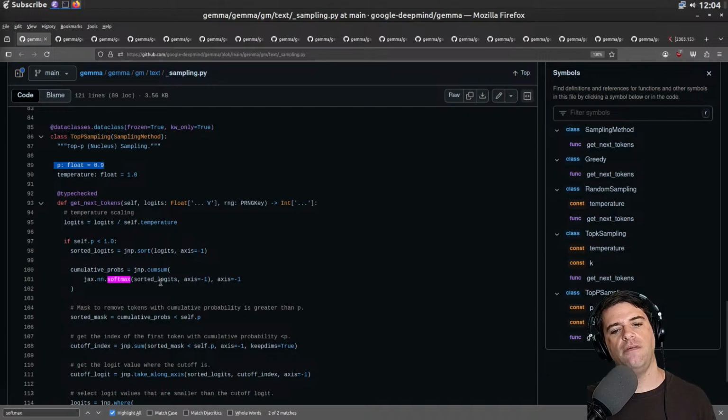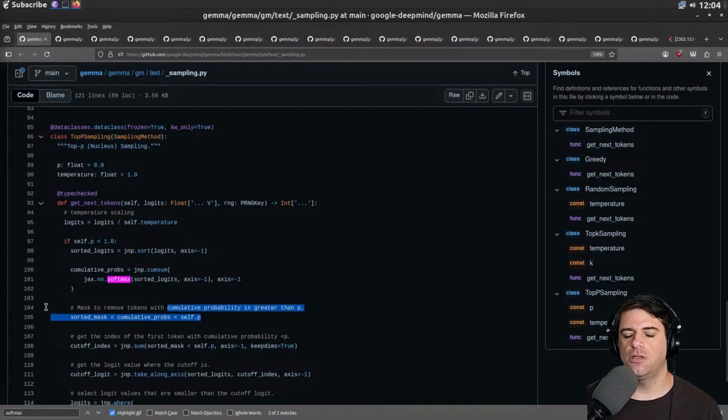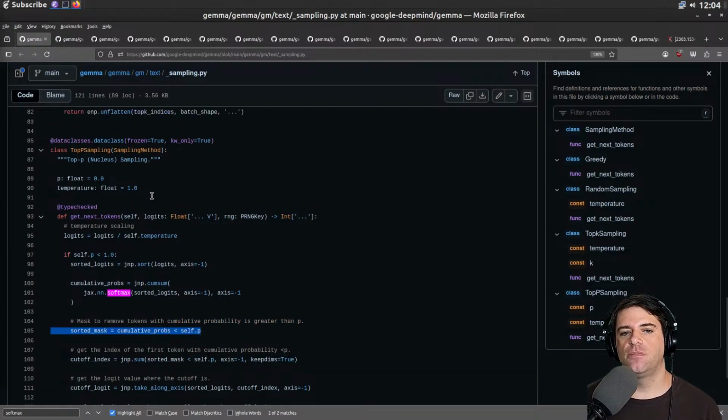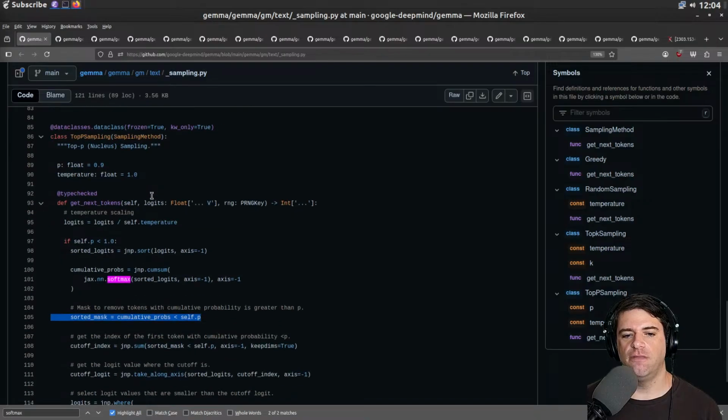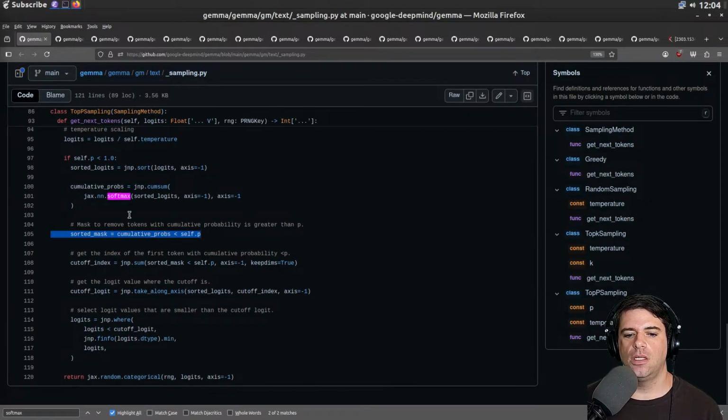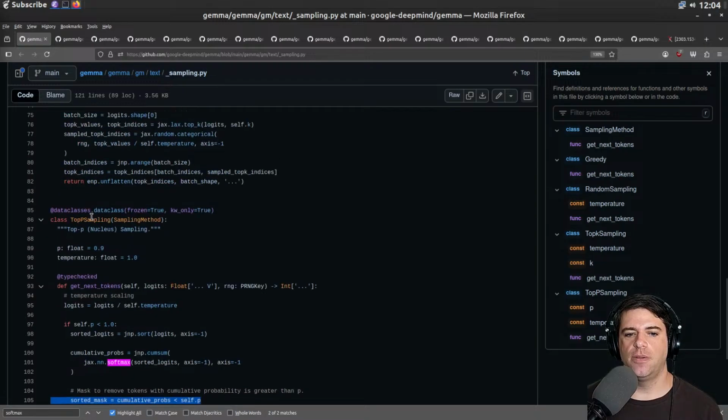I guess I feel like this is going the opposite direction. Oh, I see. Sorry, we are sorting with cumulative probability less than p. Okay, so I think I read this as greater than. So this is the direction I would have expected it to go. So we're throwing away things that are, I guess, not probable enough. And that's what top sampling is.